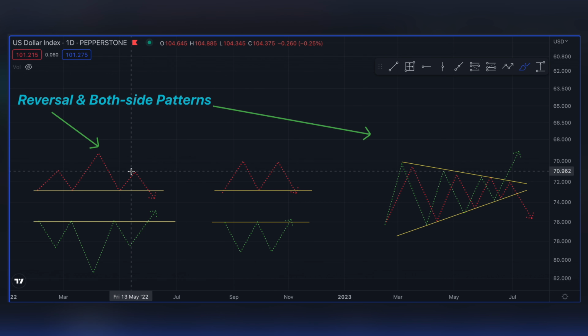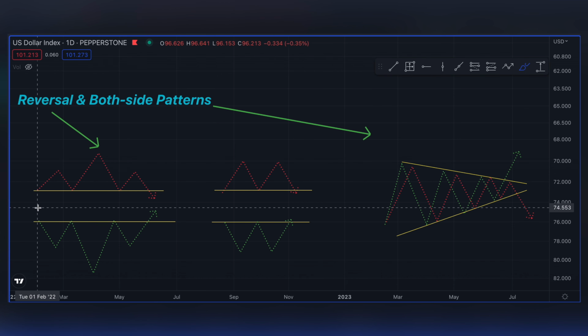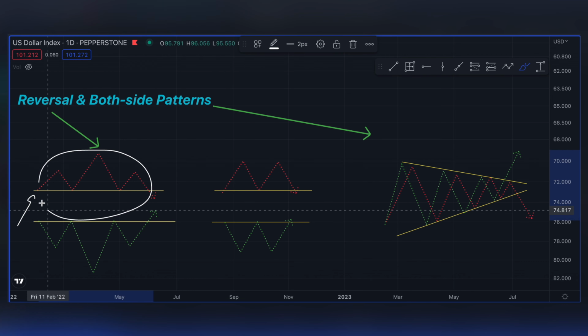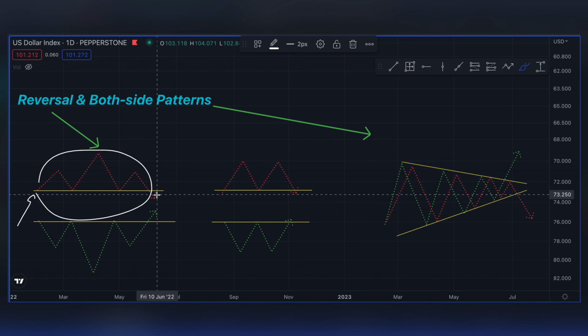Before we start, I want to admit that all these patterns are really logical. You don't have to memorize these, because if you understand what trend is and how it works, you will understand all the patterns I'm going to show you now. So head and shoulders. This pattern shows us that we had a previous uptrend, then some sort of consolidation, and then we're going to have a downtrend.